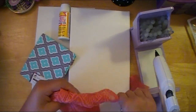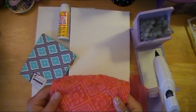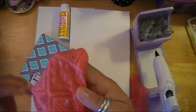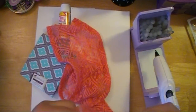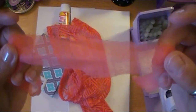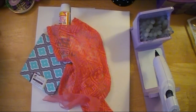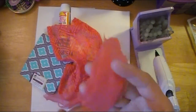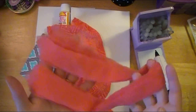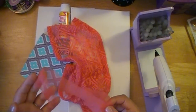And this is the infinity scarf that I shared also, that I bought from Walmart for $5. It has this beautiful lacy stretchy bit. It had two long strips of this around the scarf, and this is what the rest of the scarf looked like, this sheer kind of coral. So what I did is I cut a bunch of these strips, and I'll show you what I have left that I used for the fabric banner, which I will have a separate video on in this playlist I'm going to create for all of my daughter's DIY crafty projects. And I don't waste those things. I'm going to keep those for future projects down the road, but I'm going to be using a couple of those strips in this project here.